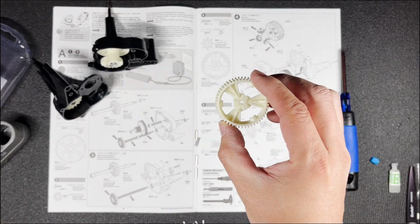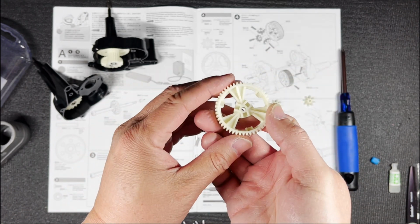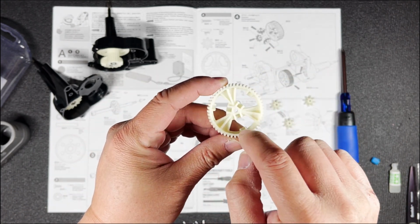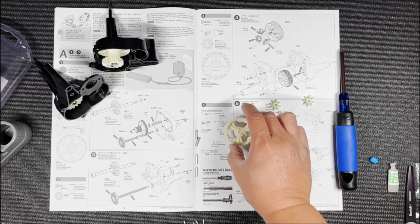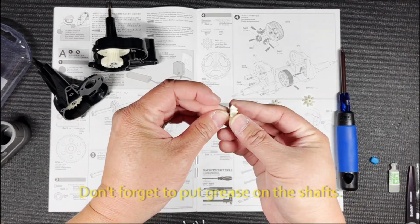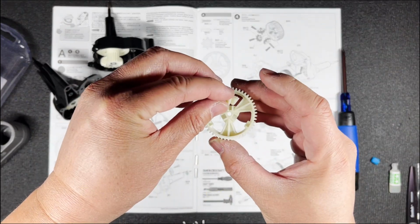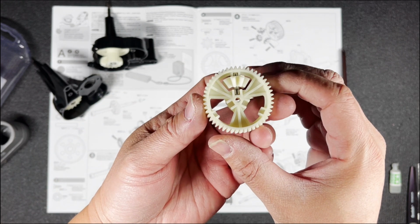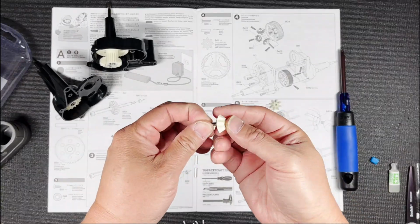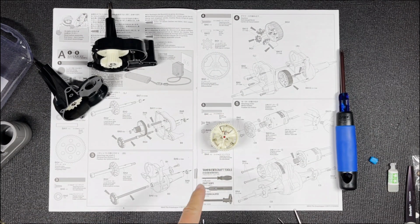Let's take a look at this gear right here. You notice this side is smooth in the middle and this side has the notches, and also on the outside. So we're going to put that side up and we still have to grease everything. I'm going to just set this in like that. And then this last shaft is for the middle of that. Now I'm going to go back and put grease on all the gears.